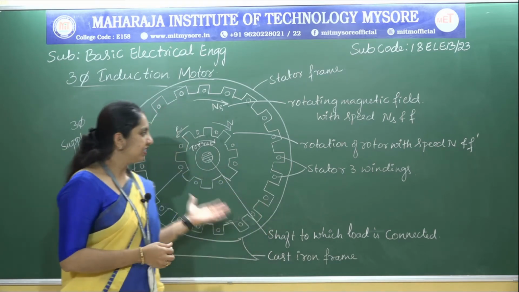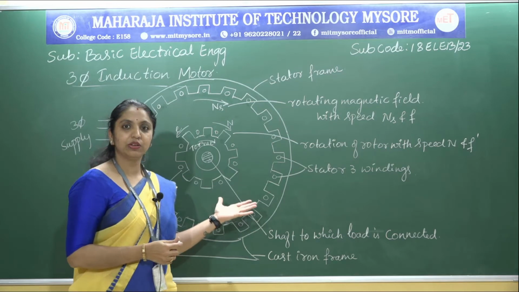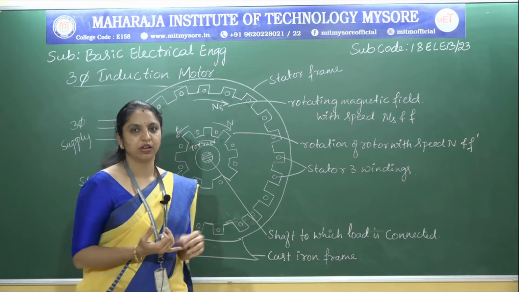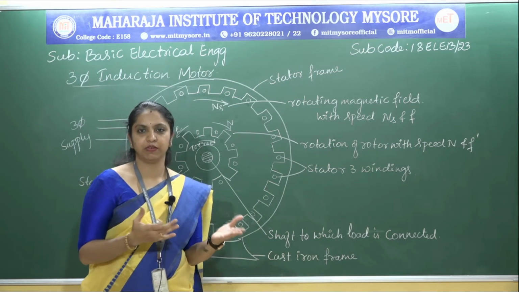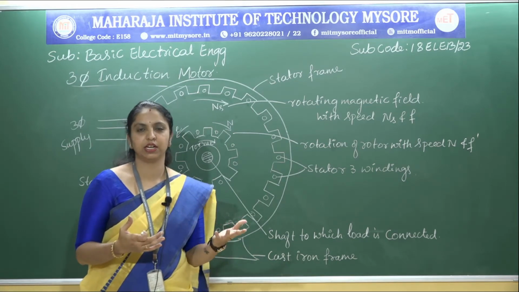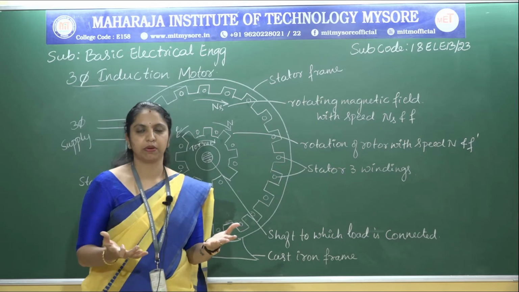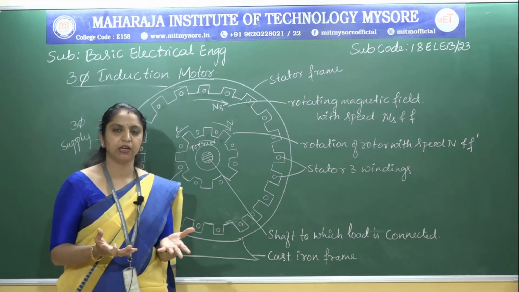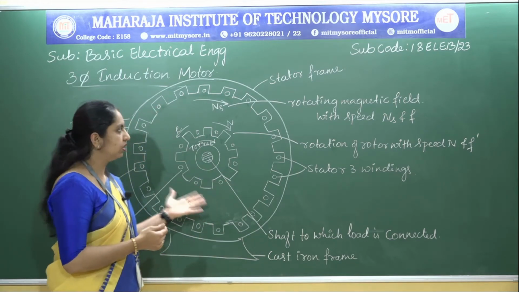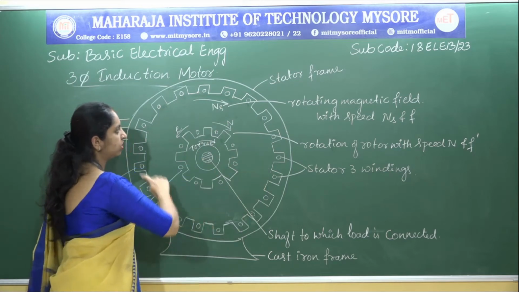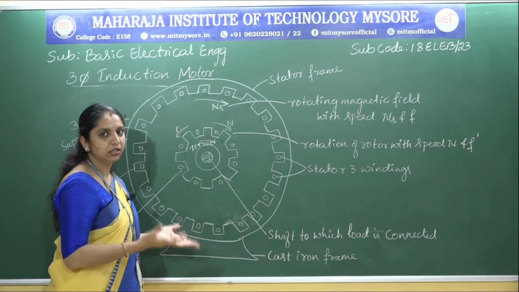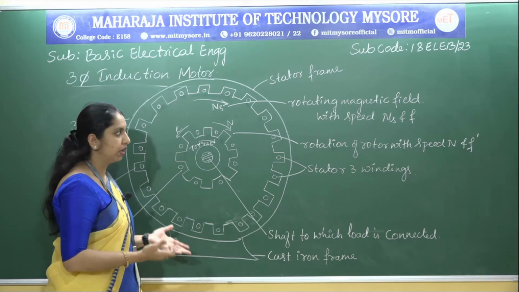Now you can see the construction of the induction motor. Let's look into the constructional details and working principle of the induction motor. As we discussed in the previous session on the synchronous generator, we have 2 different parts: the stator part and the rotor part. The stator is always the stationary part and the rotor is the rotating part. You can observe the same in this figure. The outermost layer of the motor, which protects it, is nothing but the stator, which is always a stationary part, right?